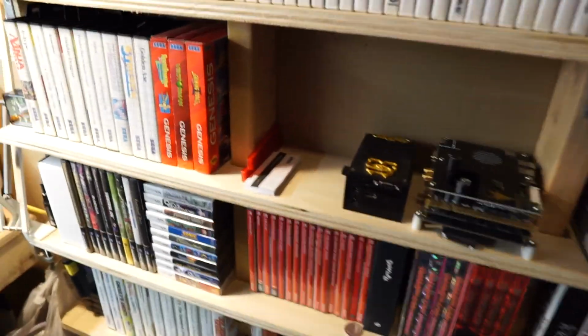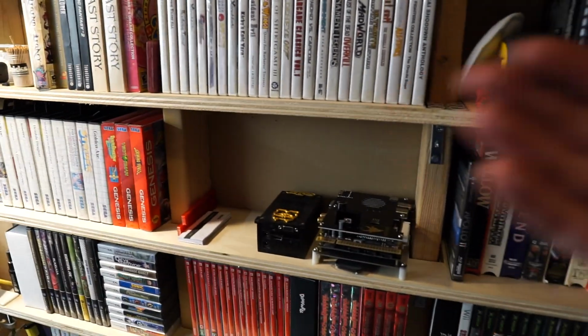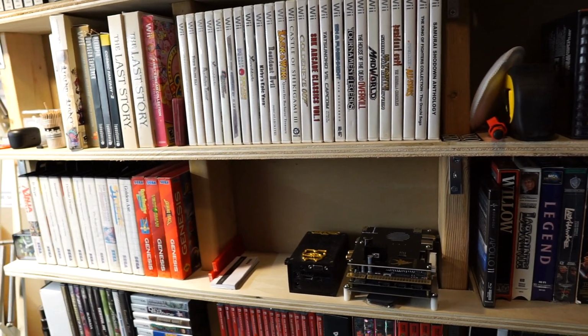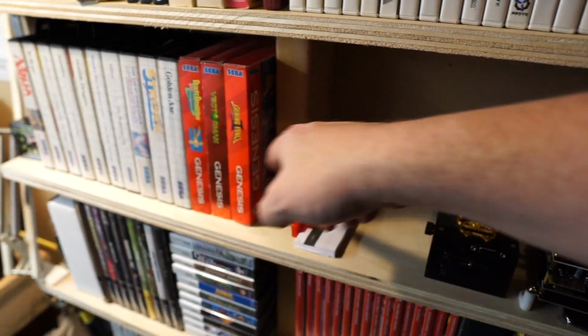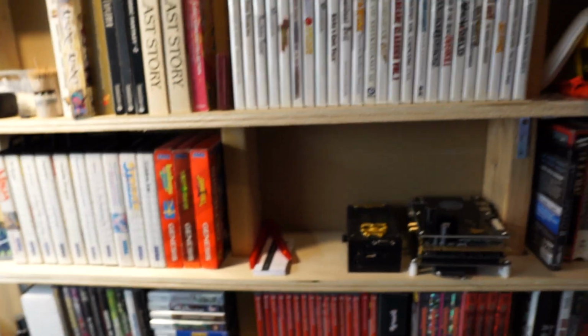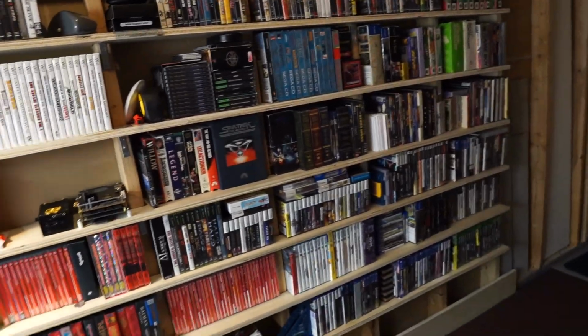But how I built these, you can see over here, is I've got an angle iron. Not there, here, right there, angle iron, and then the same plywood sheet that I use for the bench top, cut into strips, I can't remember now, like 6.5 inches deep on the table saw, and with a skill saw drilled out, measured out where I needed these pockets, and then drilled these out with the skill saw. And then I've got something called a fine tool that will just cut out this little remainder. So with that, I've got this sneaky shelving that uses some of the space between the studs to put all these video games.